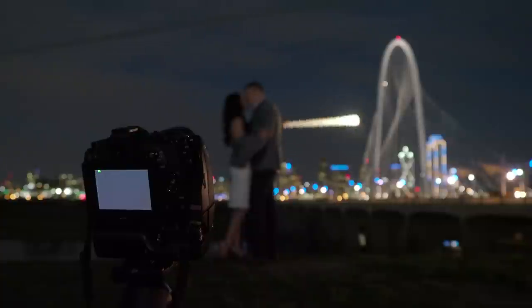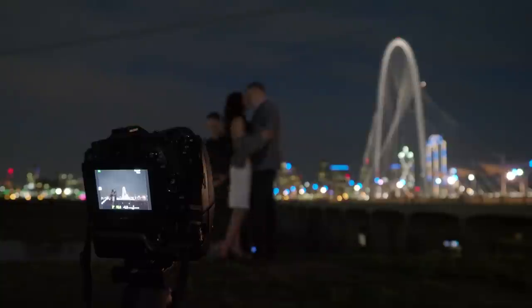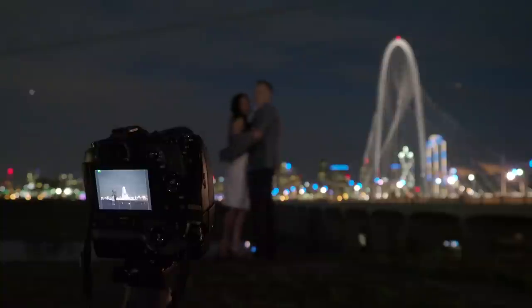Hit the end exposure and you're over. But in my case, let's say you're experimenting, and the first thing I would experiment with is probably just a basic flashlight. So you take your base exposure, downtown city skyline, then you walk into the scene, and you turn the flashlight on, right? No light is really hitting you because you're pretty dark. You're silhouetted against the background. And you start moving the flashlight around in the scene.